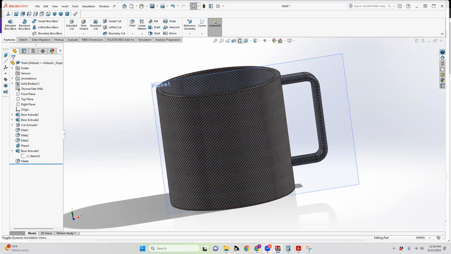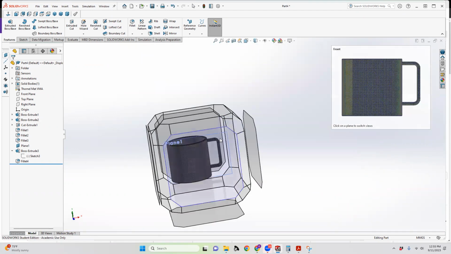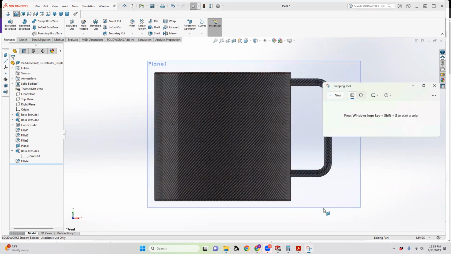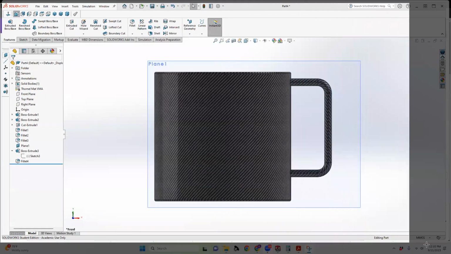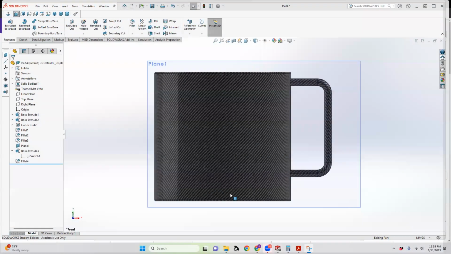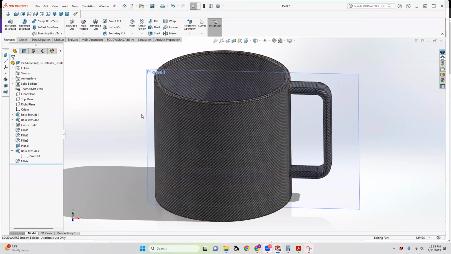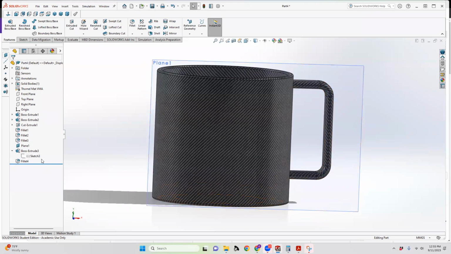What you're going to want to do in terms of turning in assignments, which is pretty important, is take a screenshot that includes all of what your screen is showing at that point in time, so that I can see what your part tree is. The reason for this is I want to know how you're approaching each of the different features, so that I can understand where the misconceptions are and where we need to reinforce things as we get toward the CSWA exam.